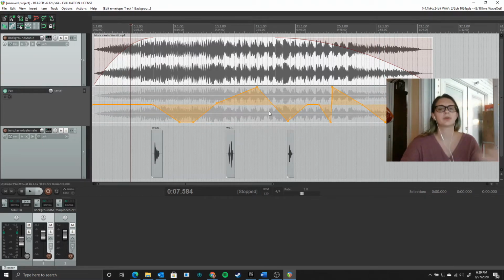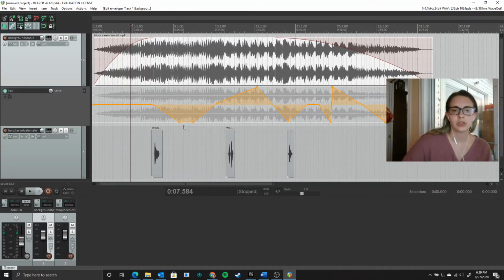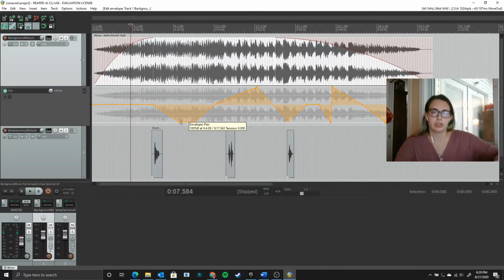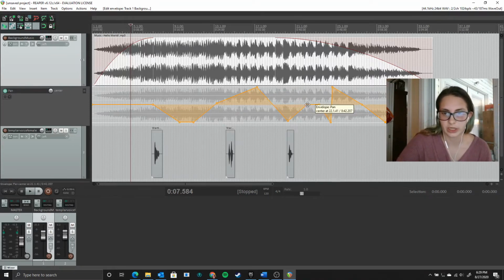Okay, so we have all sorts of little funky things here. You can see I entered points, except instead of the volume, where the lower it is the quieter and the higher it is the louder, this is the directions. So the bottom is to the right. At this point it says 100% right, which means that in this space there's 0% at the left. And here the top is the left. So here's 100% at the left, so there's nothing coming out of the right earbud. So you can change this accordingly. I could have 10% right or 34% left or whatever I wanted. I need to be centered though.